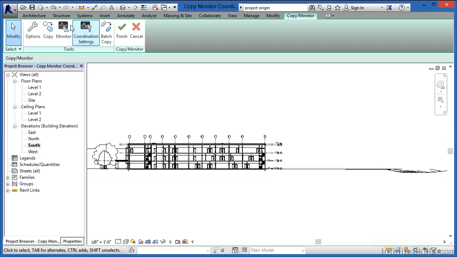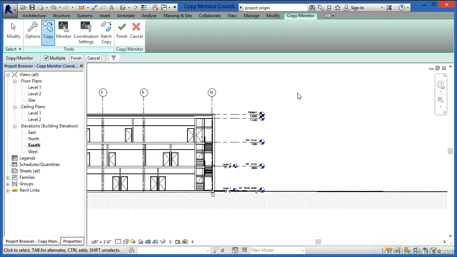After we've done this, we'll get a new set of tools on the ribbon going across the top. And what I'd like to do is use the Copy tool. We'd like to copy multiple different objects. Now I'm going to zoom in here, and I'm going to click and hold my mouse button down and just do a window around each of these levels. And one thing you'll notice already is that these levels, before we try to go over the top of them, either didn't do anything or else they highlighted the entire project. Now, individually, they'll highlight. After they've been selected on, click on Finish. And we're going to give it a second to copy these levels into our project.